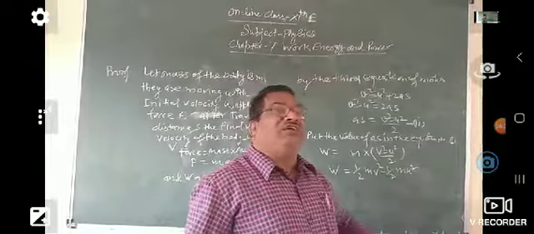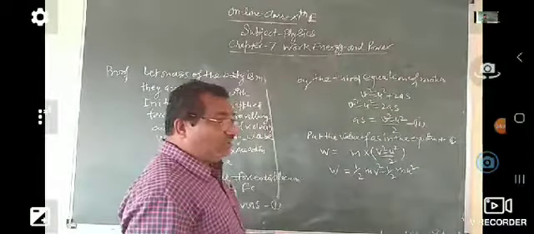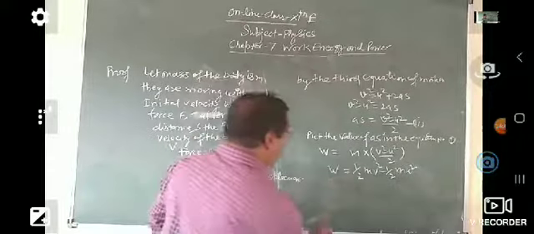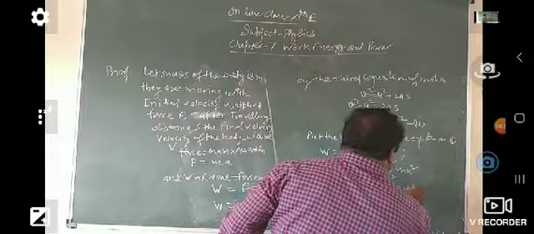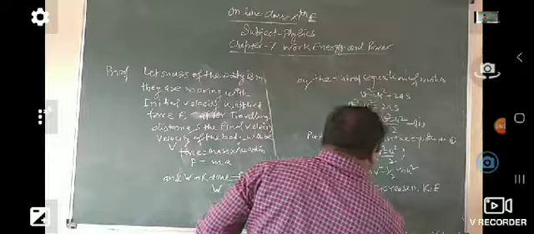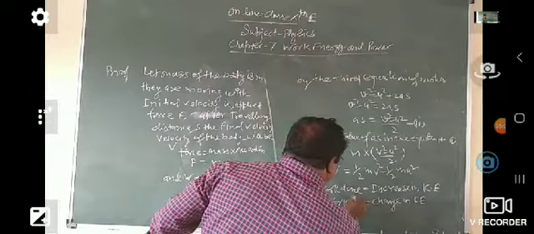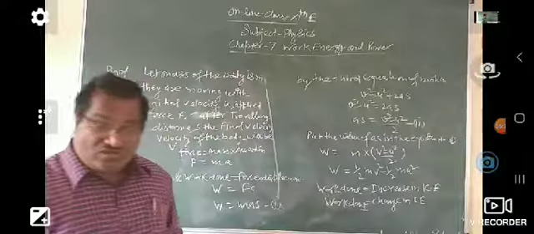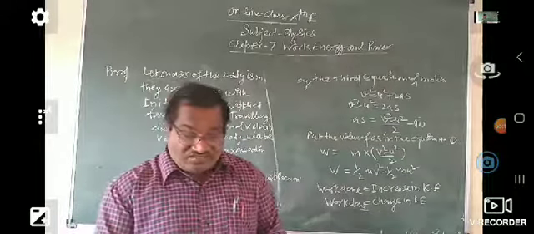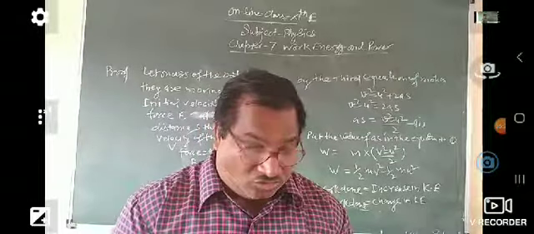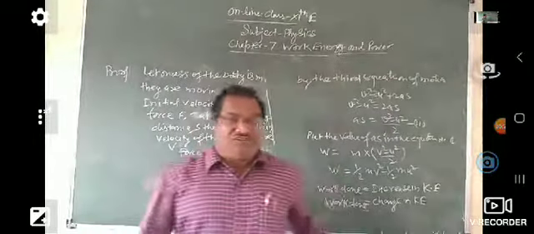Here their velocity will be increased, so we can say that the increase in kinetic energy of the body is equal to work done. Or we can say that work done equal to increase in kinetic energy, or change in kinetic energy is equal to work. Because here velocity will be increased, so there is an increase in kinetic energy. It is the work energy theorem. So here is the statement of the work energy theorem and its derivation. Clear? So it is your complete today.